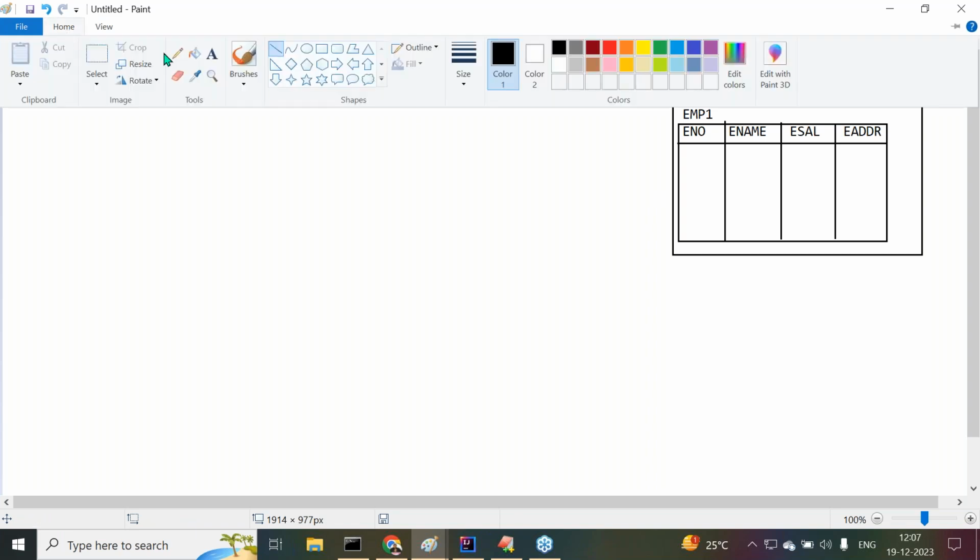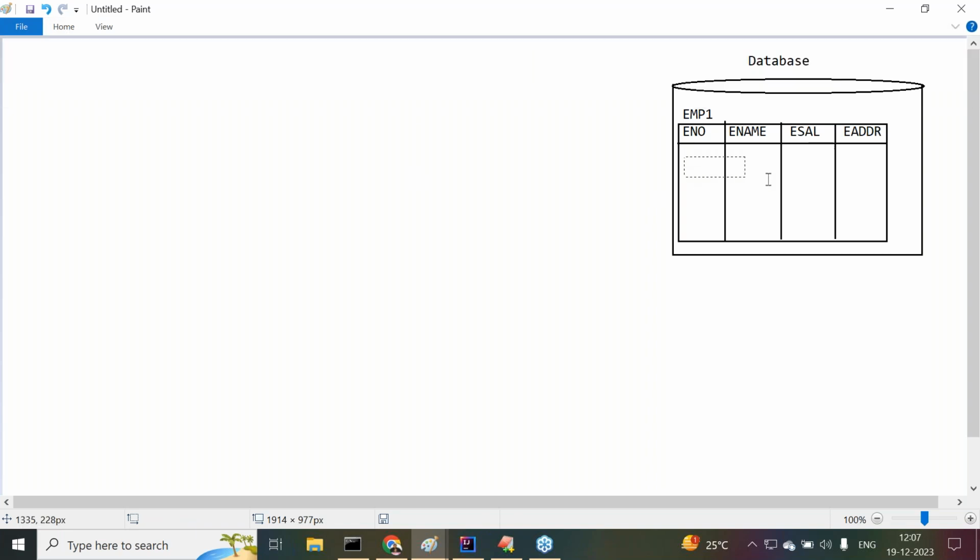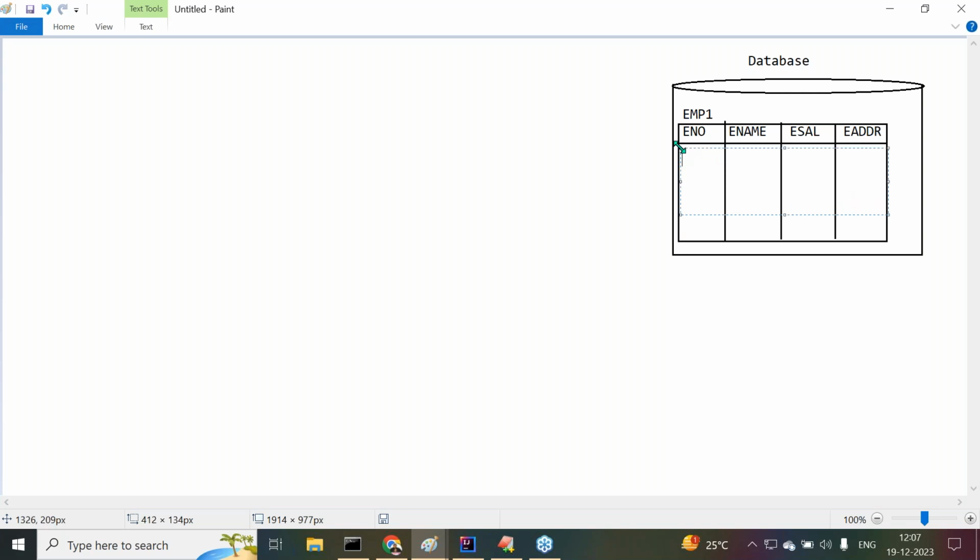Alright, the table is ready. Inside this table we have some data: 111 AAA 5000 ADV, and 222 6,000, some name, 333 7,000 ADV, 444 ADV.